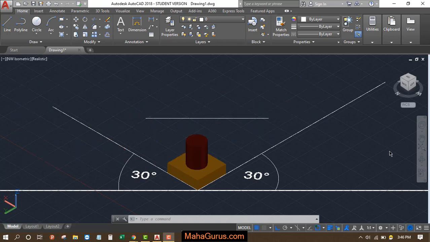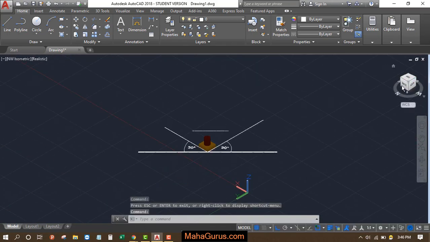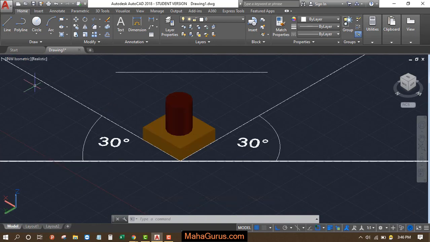For example, if I have here a 3D structure, this one we have created as a 3D structure. I have right now the northwest isometric view. In this northwest isometric view, I have this top view as well as this side view and this side view. So always remember, whenever you are creating an isometric, there will be just 3 side views of any object. There will be just 3 side views.